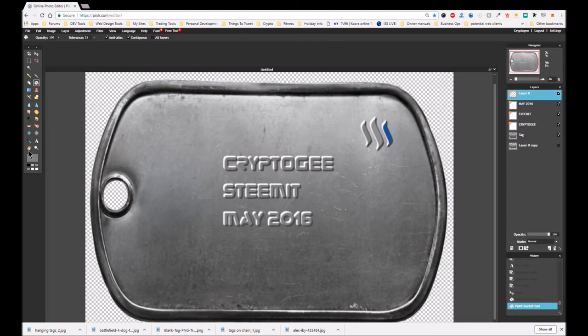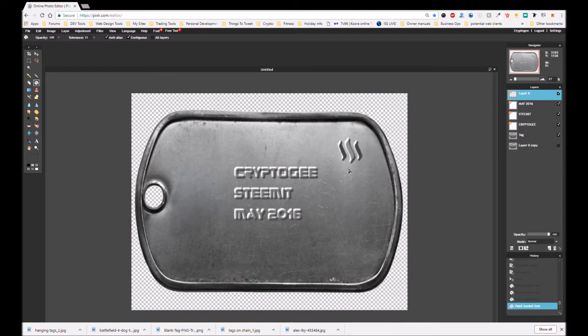So I'm just going to take my sampling tool and I'm going to sample a bit of gray somewhere here. Let's try this bit here. Yeah, there we go. Come back up to my bucket. And there we go. That's kind of more like it. So I'm just trying to recreate the light and the dark blue, but do it in gray instead. Okay, so I've done that.